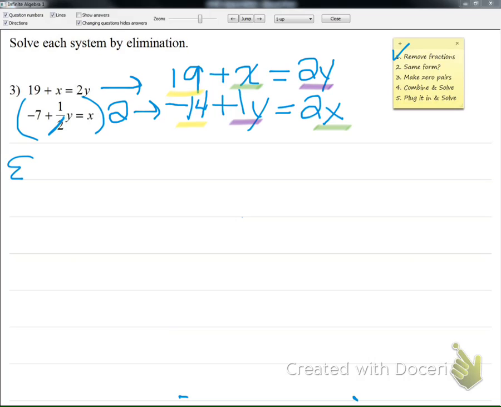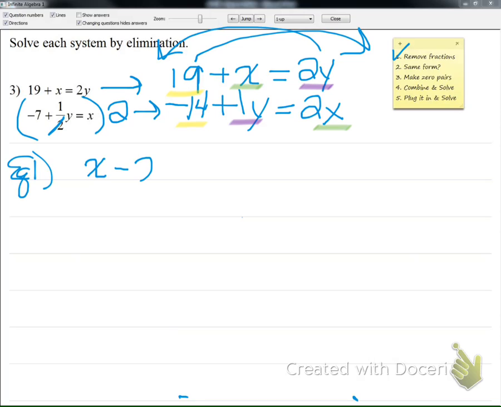So for equation 1, I'm just going to write equation 1 because I have to write it down here. I need to move my y term to the left-hand side of the equation, and I need to move my constant to the right-hand side of the equation. Whenever you move a term from one side of the equal sign to the other, all you need to do is change its sign. So the x term, we did not switch sides. We're going to just push it over a little bit, but we are not changing its sign because we didn't change the side of the equation that it's on. It's still on the left-hand side of the equation.